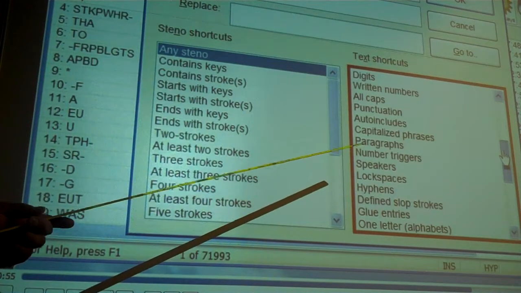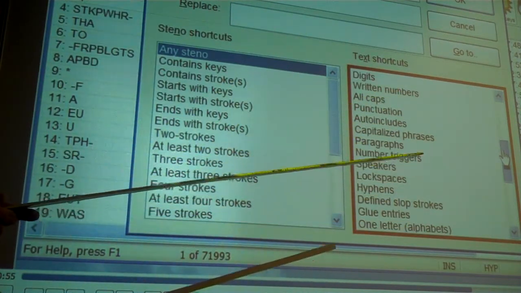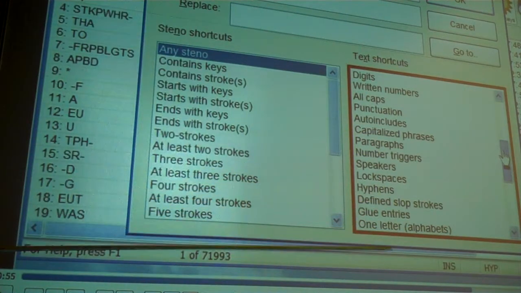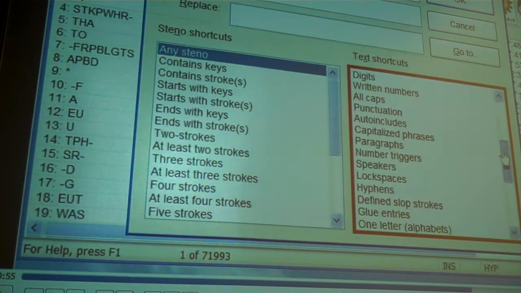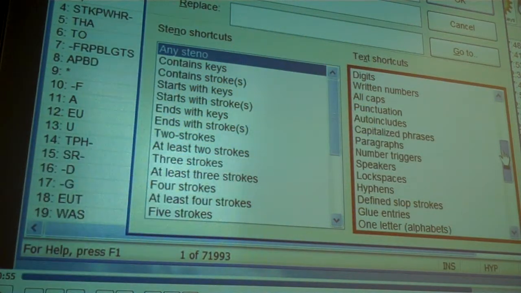This is going to help you a ton in modifying your dictionary, okay? Mess with that over the next week because this is unbelievable, okay? Adding stuff to your dictionaries, modifying your dictionary, messing with stuff that has digits or whatever, shortcuts, 3 strokes, if you want to find something, okay?